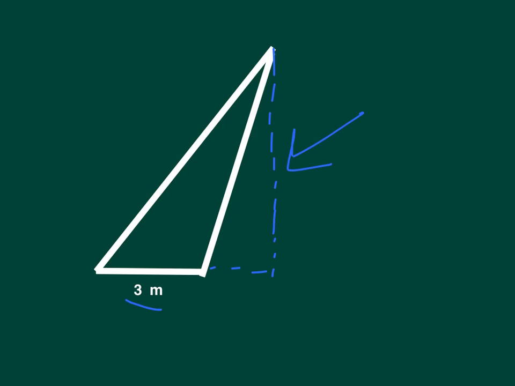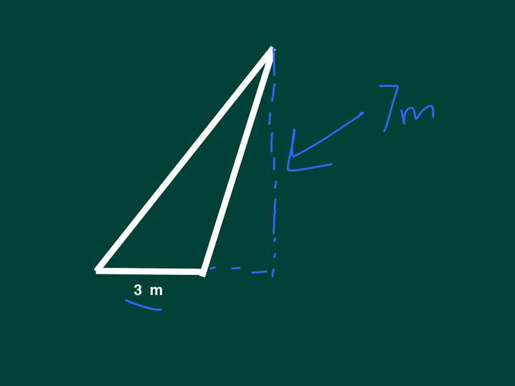Okay, so I'll have 3 meters as my base, because that's where the triangle has a base. And right here, my height will be, looking at it, about 7 meters, that line right there. Obviously, I would measure it if I had a ruler, using grid paper or something like that. That means that this is half of a rectangle.